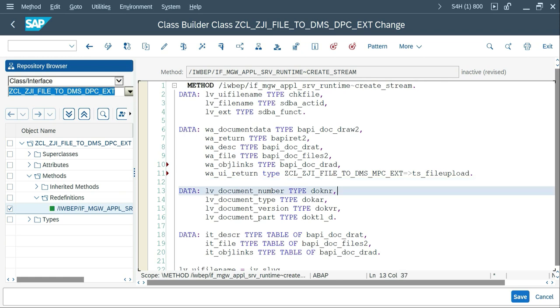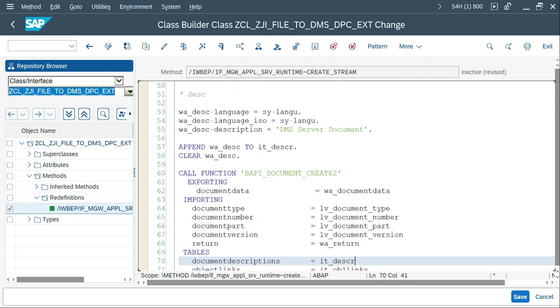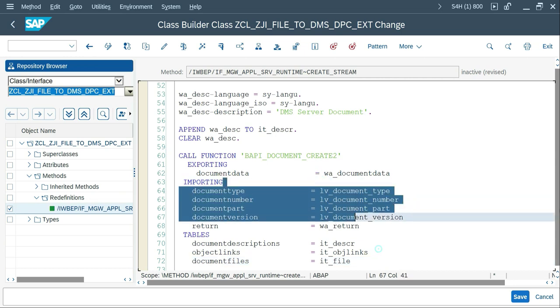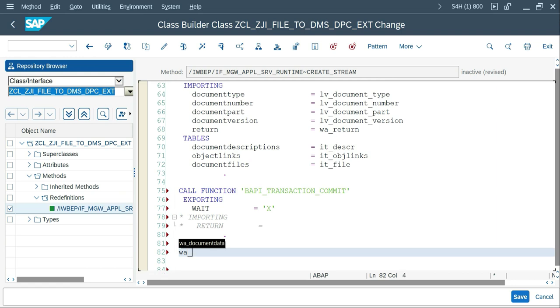Okay, so now here I'm going to receive everything, right? Document type, part, and revision. So that I'm going to add here. So WA UI return. The first one is document number, that is from this variable, document number.